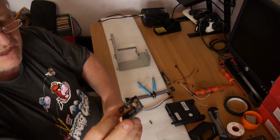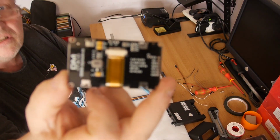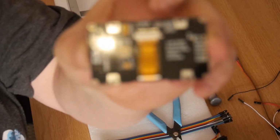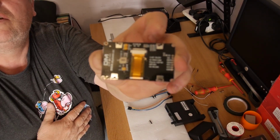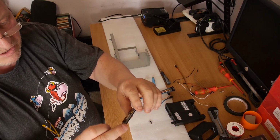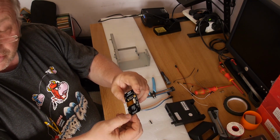The thing about these displays is they come set for SPI. Let's see if we can get it to focus. So there's two protocols with these displays: I2C, which is what the Gotek uses, and SPI. Now, on these displays, you need to move R4 into the R3 position.